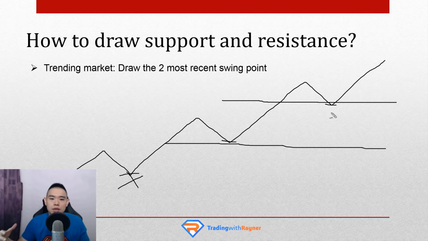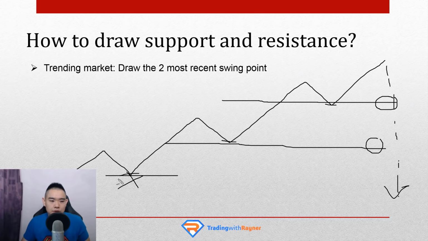It's very simple, because when the market is trending higher, yes, it could make a pullback. And where could it pull back into? I'm guessing probably into one of these areas over here, this or this. The market can pull back into this lower swing low, but if it does, then you would realize that this market is no longer in an uptrend, because if the price could come back all the way down into this level here, you can imagine that this uptrend is no longer intact. It's maybe even in a downtrend. If the market is in a downtrend, then what the heck am I doing trying to buy at this level? So this is why I only pay attention to the two most recent swing lows.